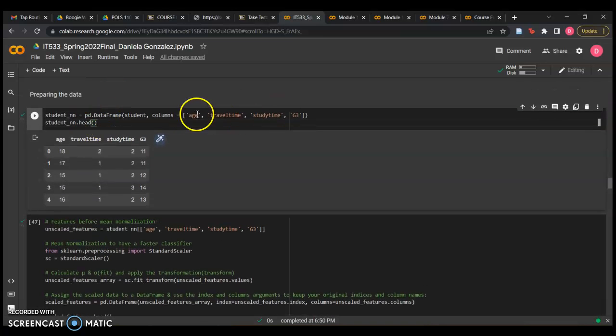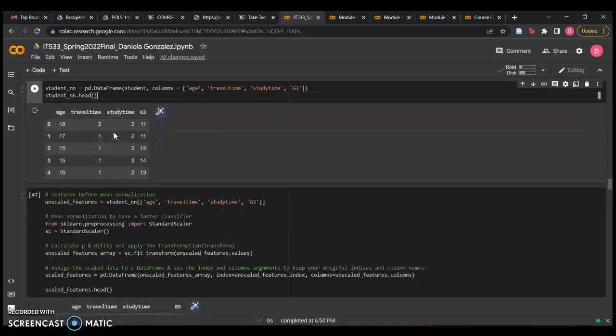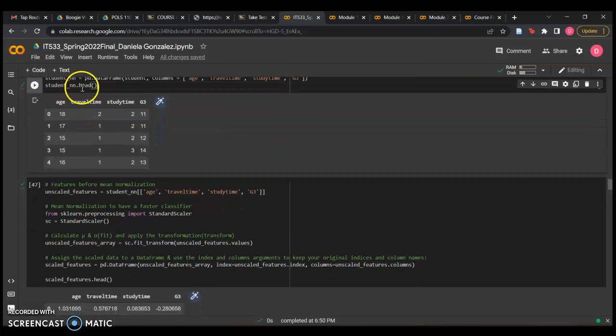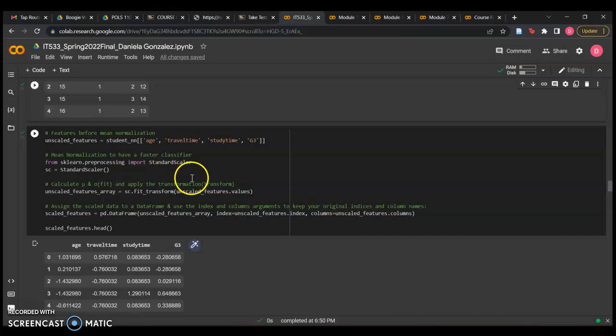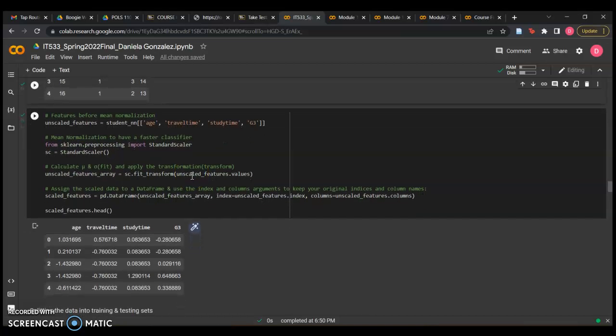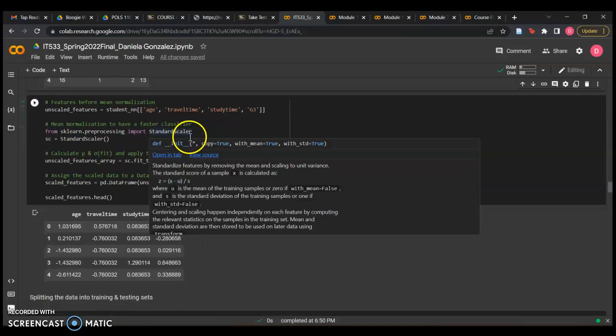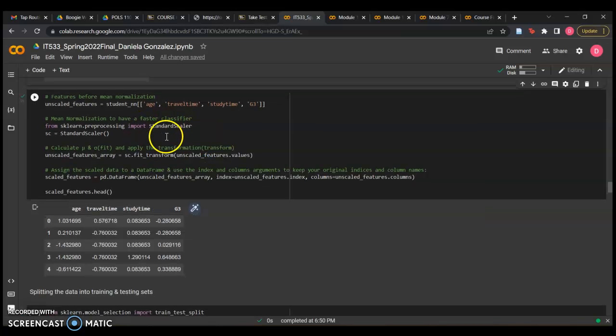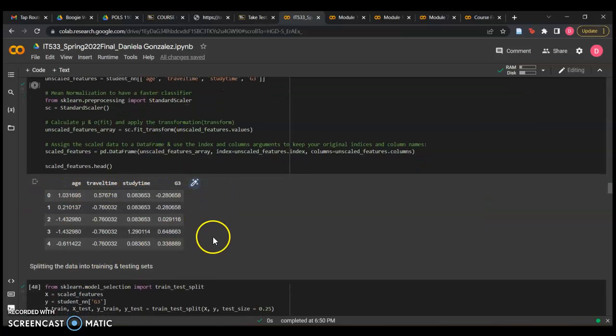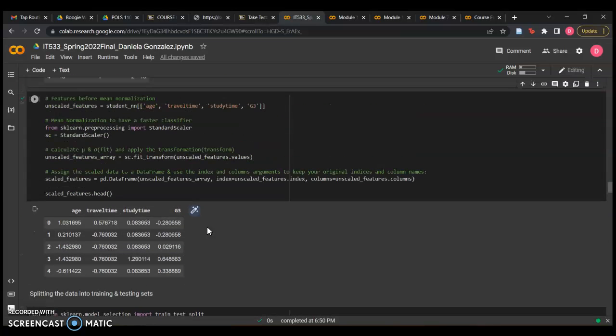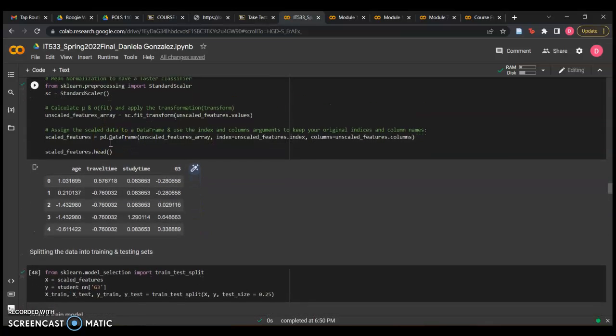Over here for the neural network, I just went ahead and set up the data set once again with the attributes that we're taking into consideration. Named it student and end for neural network. Over here, I just went ahead and scaled all of our variables that we were taking a look at. As you can see, these are the scaled values. And I did that using the standard scaler package.